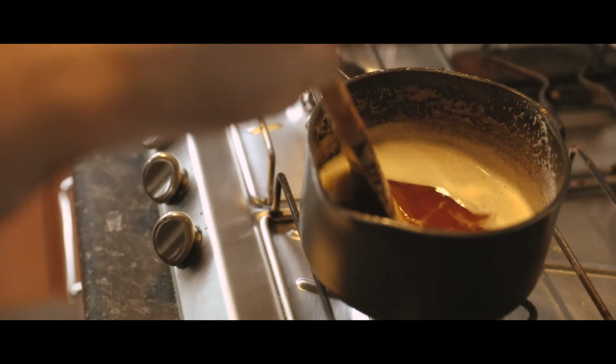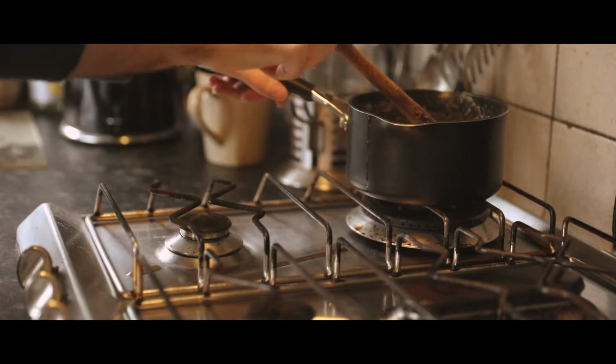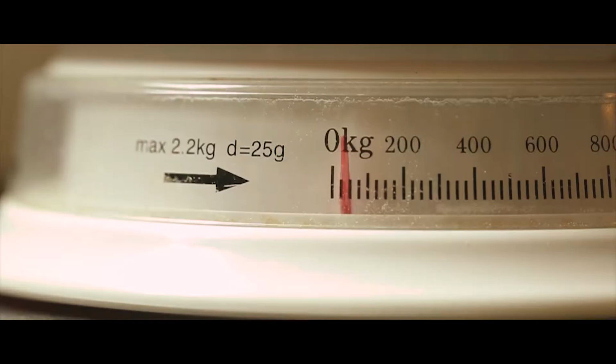If it starts to bubble too much, then turn the heat down. And what you're looking for is for the butter to transform from a nice yellow to a rich caramel brown colour. It'll start to smell this really beautiful sort of nutty smell, almost kind of like a fudge smell. It'll happen really quick, like you'll be stirring for 5 or 10 minutes, and it'll suddenly do this, so keep your eye on it and keep moving it because you don't want the butter to burn. But as soon as it transforms into a beautiful golden brown, turn the heat off and we're going to set it aside to cool.